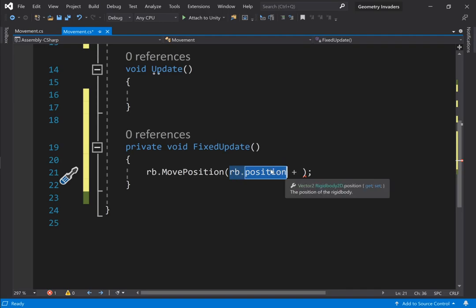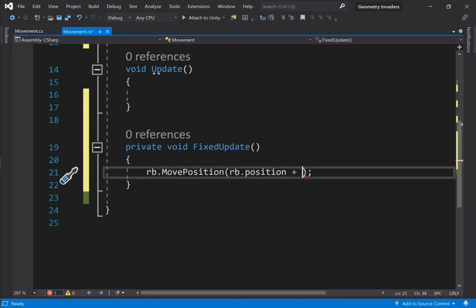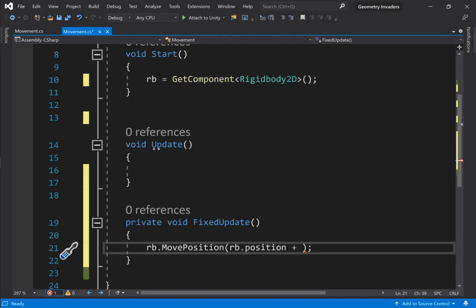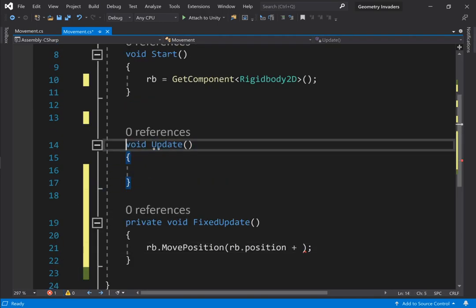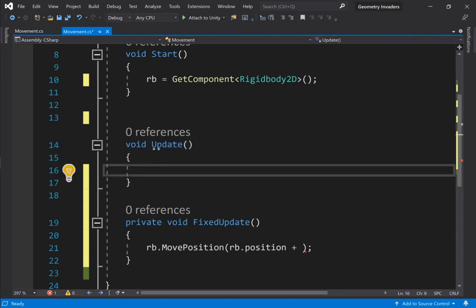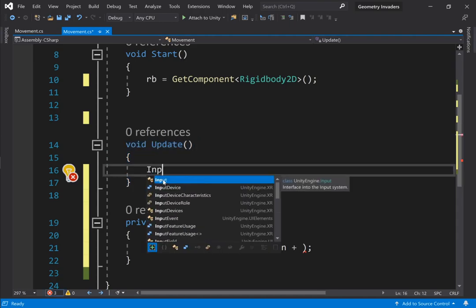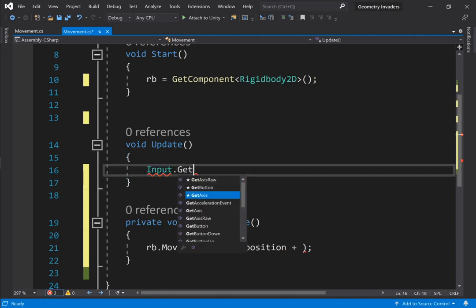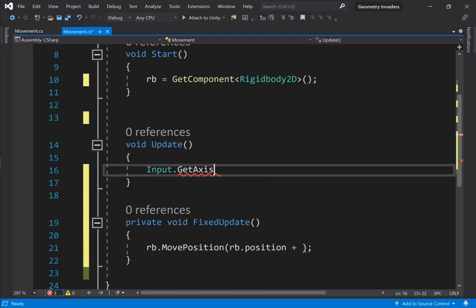If you're pressing the right key, you want to make it move right. If you're pressing the left key, you want to make it move left. Now, how do we know which button we are pressing? Well, for that, we need to go back to the update method. Inside the update method, we're going to use this code called Input dot GetAxis. What GetAxis does is it gives you access to the keys the user is pressing. So you go GetAxis, round brackets and semicolon. Inside the round brackets, we're just going to type quotation marks first.